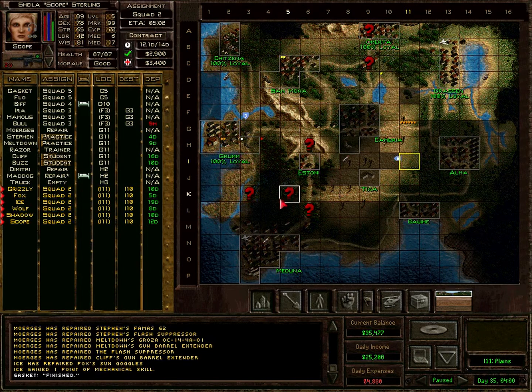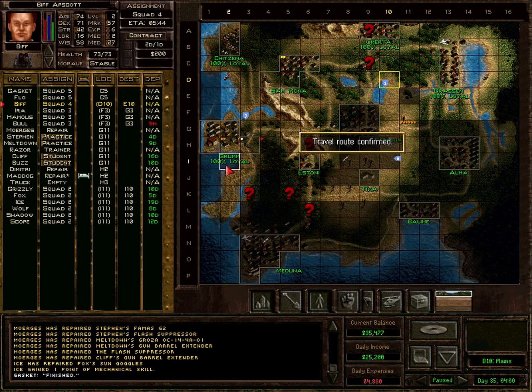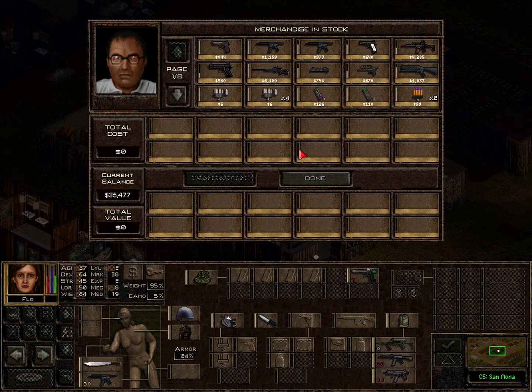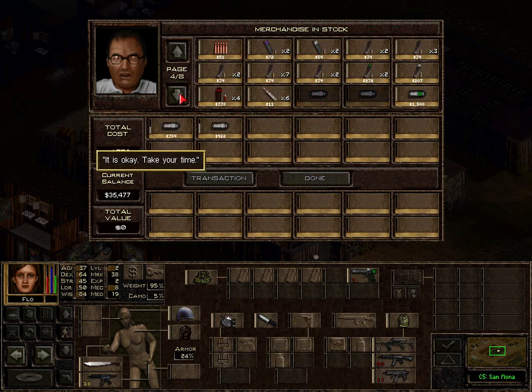Understood. Get into here. Get some recon done. Biff can move on. He's still tired, but we do want to get the items to our mercs as fast as possible. Yes? Point out what it is you are interested in. Yeah, nothing we need here. Yeah, don't need this stuff. Could get some more of these. It is okay. Take your time.